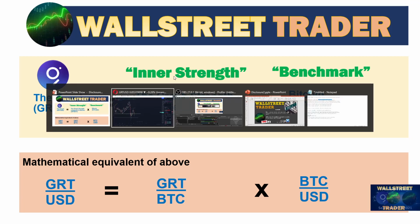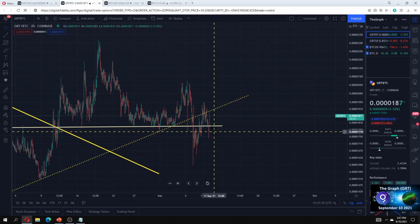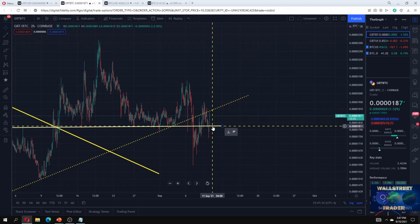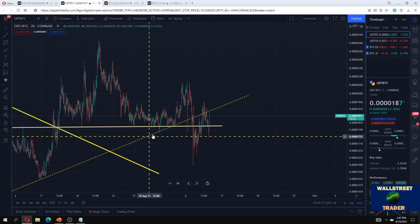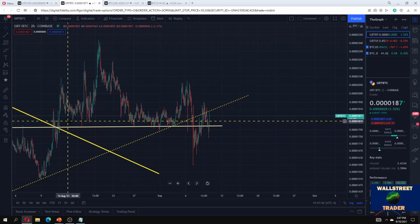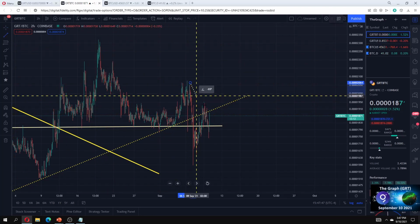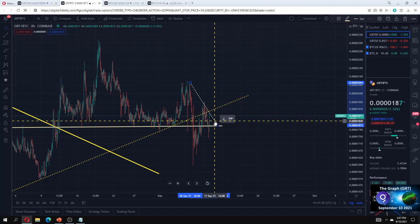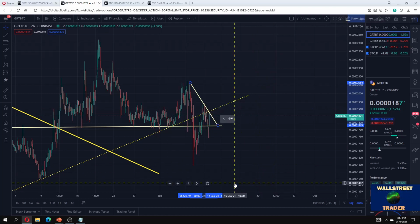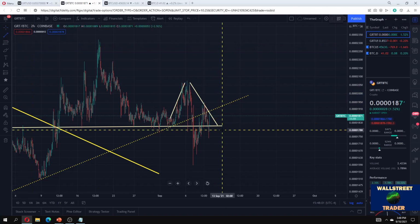So let's go back and take a look at the graph to Bitcoin pair, which is the inner strength. We're still over this solid line here. We've been bouncing up and down. Right now we're at 1871. The bottom here, I think, is 1800 in that range, and it had fairly decent support here in the past. This is kind of looking like a diamond pattern. If it does become that way, let me just fix this up so everyone can plainly see. This could be a very bullish reversal pattern on the graph's inner strength.